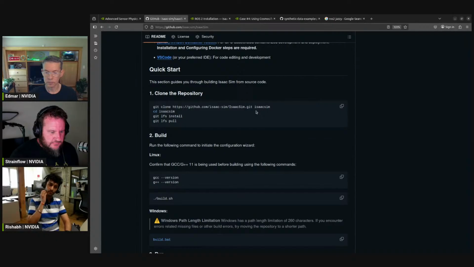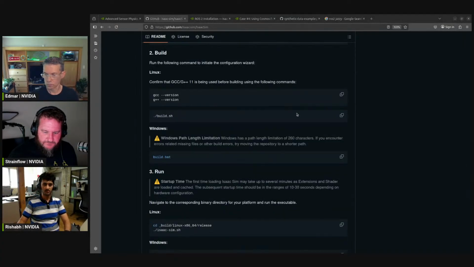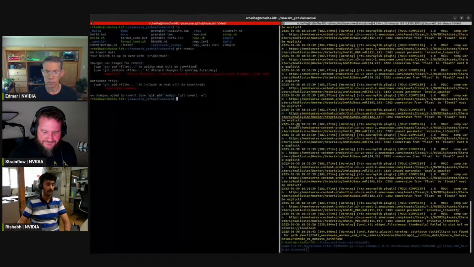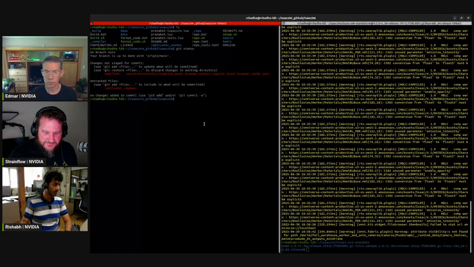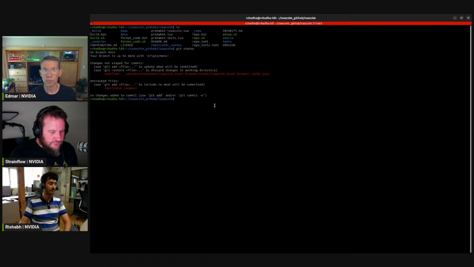So I've already cloned the repo, but I can walk through the build process also when we actually have Isaac Sim being built, and we can walk through a bit of the source code and, post building, the structure for release files, build files, and stuff like that. So let's actually bring that terminal up. Maybe I can close this one on the side, it might be too much screen real estate. Yep. So we have this terminal open right here.